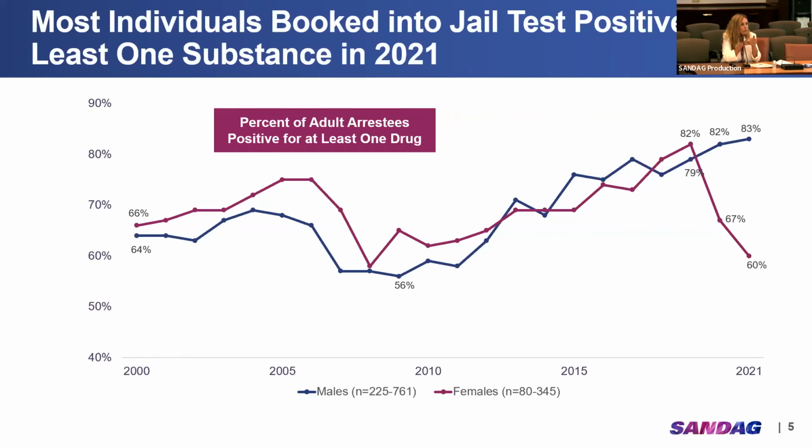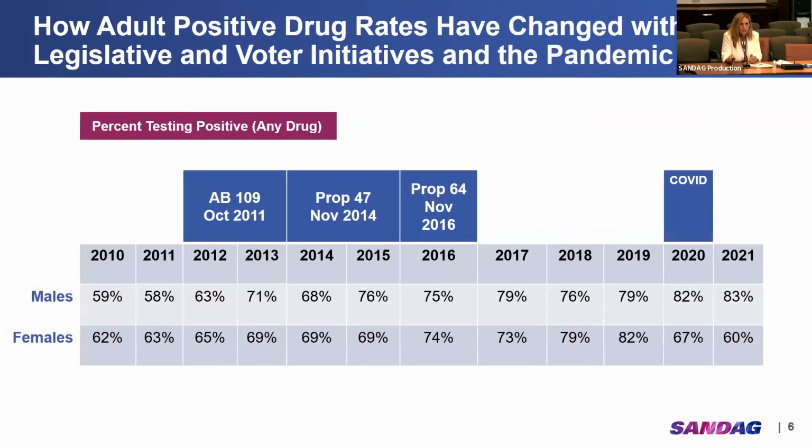You can see a big drop for females. It's down to 60%. And I really think that reflects the changes in booking and who was getting booked into jails during this time period. Because traditionally, you could see for a number of years, females have actually tested positive at a higher rate. I think that goes to many of the females traditionally aren't arrested for violent offenses. More people who are getting booked into jail were in jail for violent offenses. So I think that's an interesting trend.